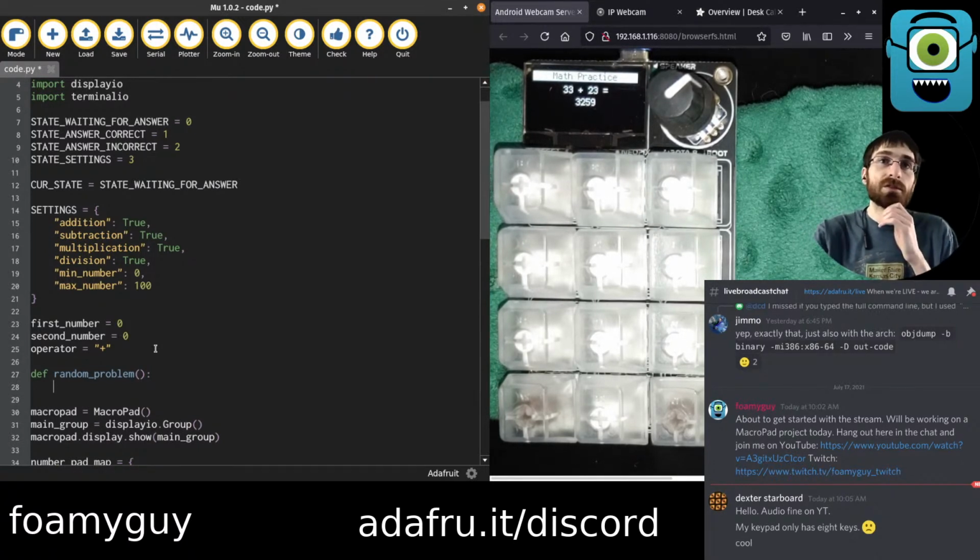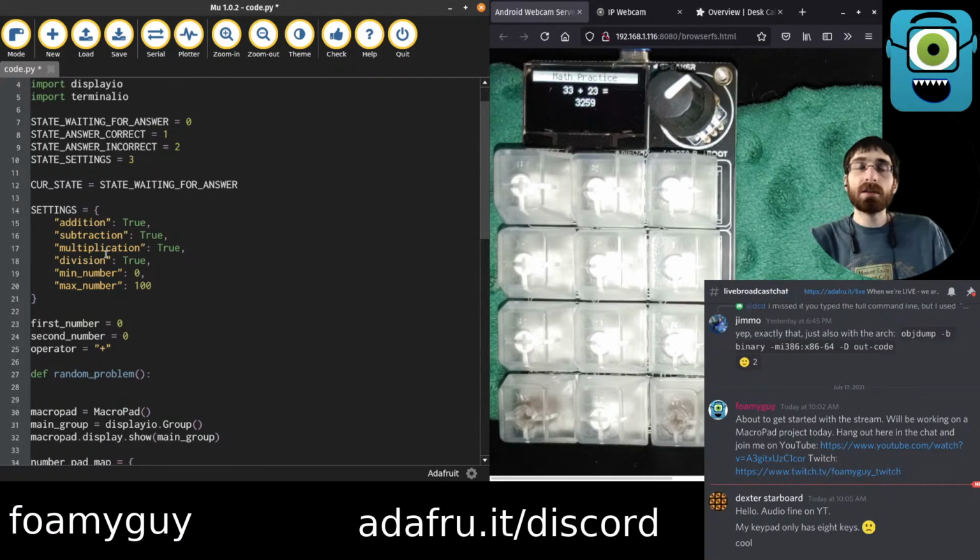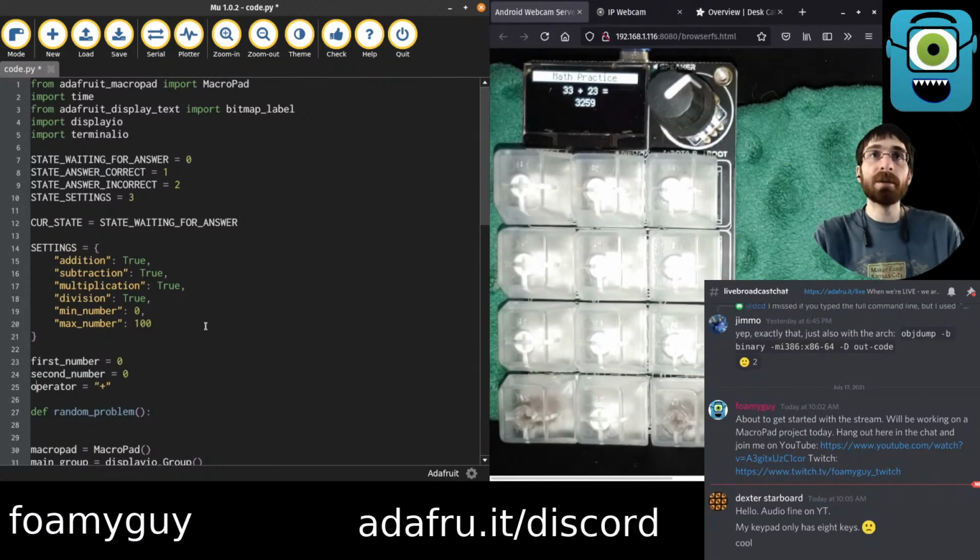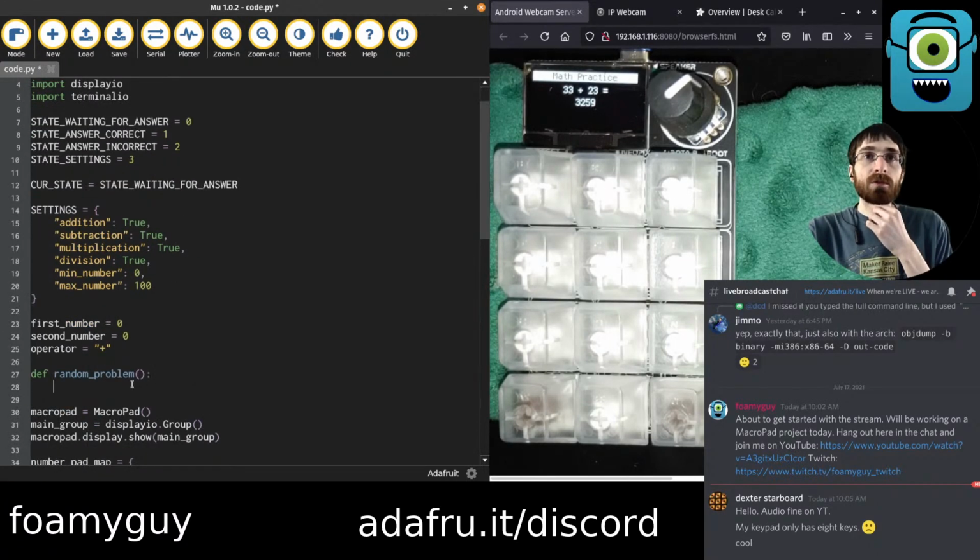So this is gonna do a couple of things. First thing it's gonna do is choose a random operator. And to choose a random operator, we basically are just gonna get a random number from, let's say 0 to 3. So there's 4 possibilities, you know, 0, 1, 2, 3. And we'll just correlate each one of those possibilities to one of the possible types of operators.